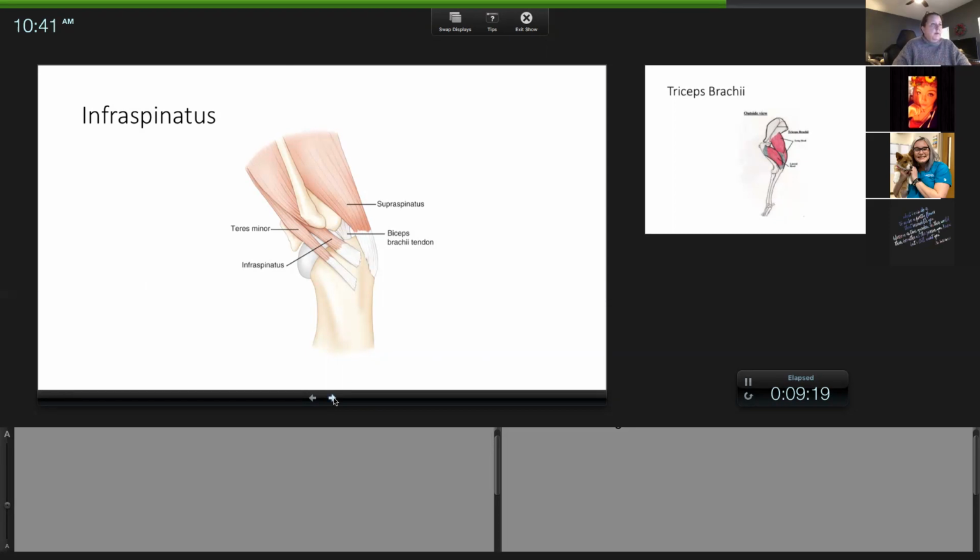Sean, so temporalis is not in the cheeks. Your cheek is more your masseter. Your temporalis is up here, caudal to your eye, and kind of that little divot right here. But if you chew and you feel the bulging of that muscle, that's the temporalis. Masseter is going to be lower than temporalis. Masseter is ventral to temporalis.